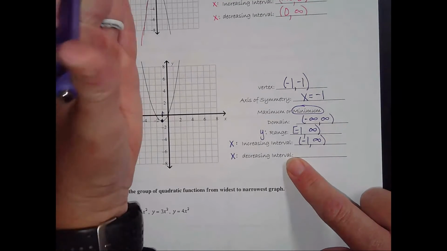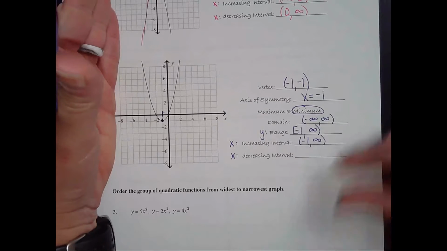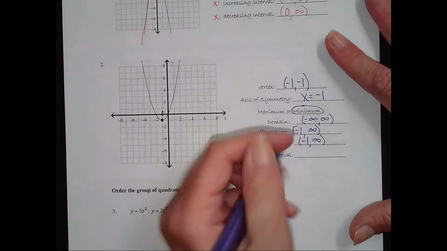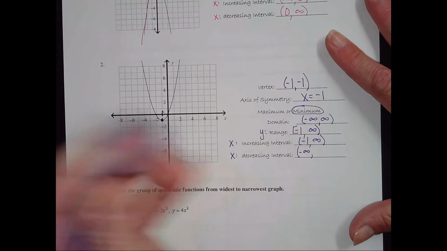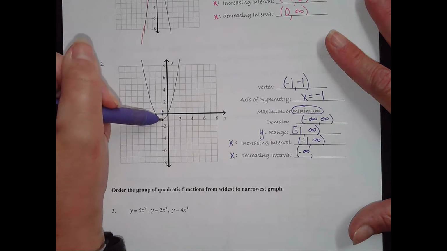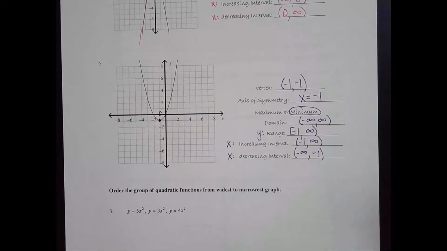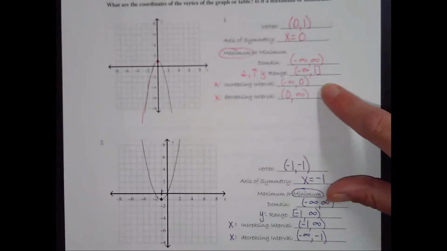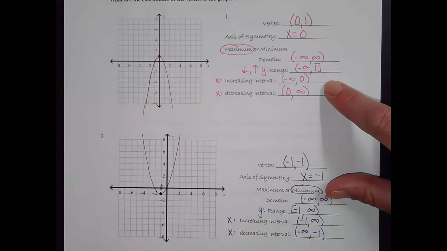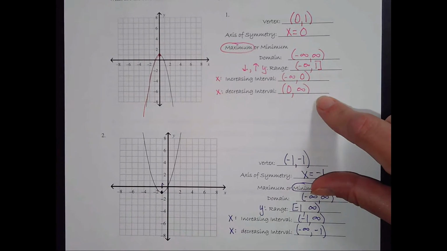Decreasing, it starts decreasing somewhere over here on the left, which left is negative. So negative infinity. And it keeps decreasing until it gets to here at -1. So one way to also think, for those who are looking at this one up here, still a little confused as to why it's the positive and negative infinity.